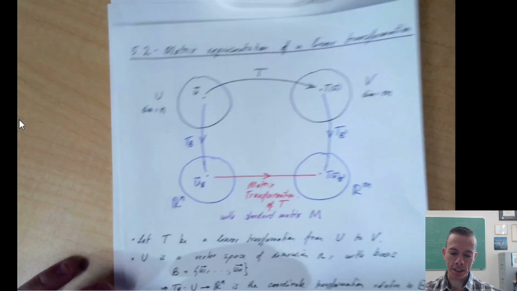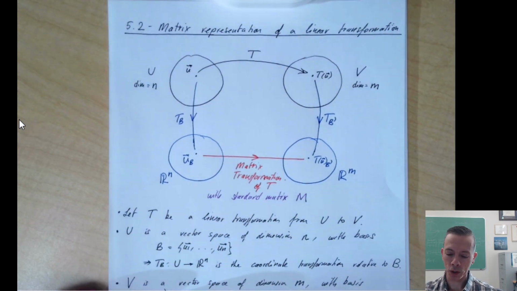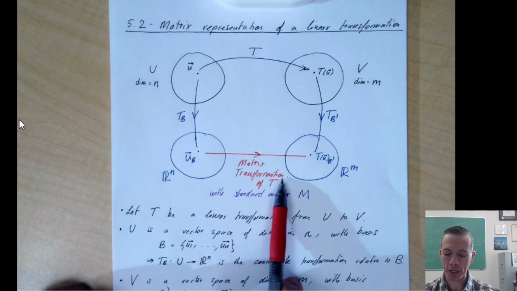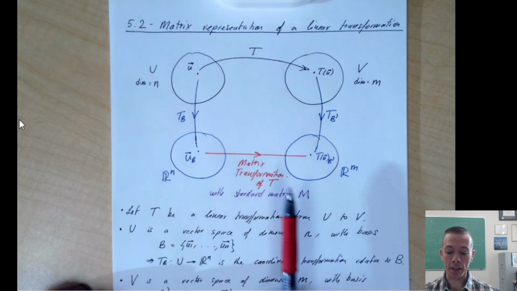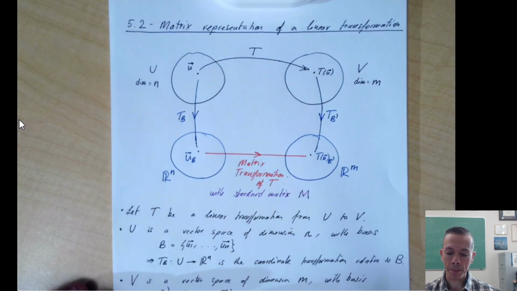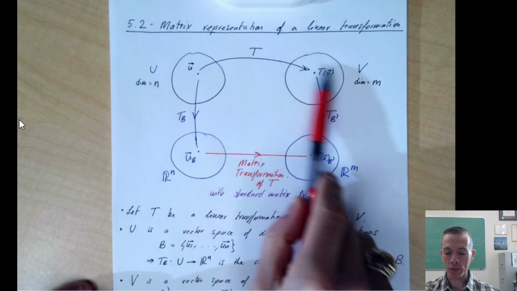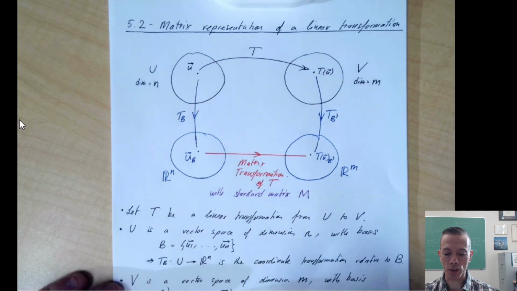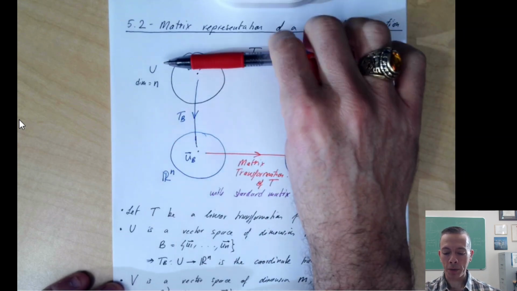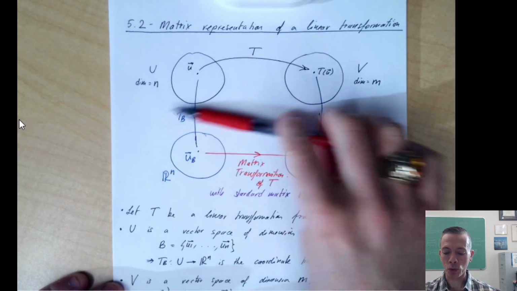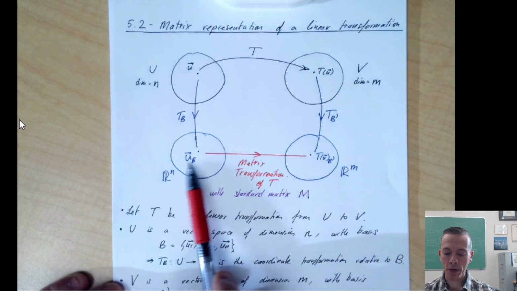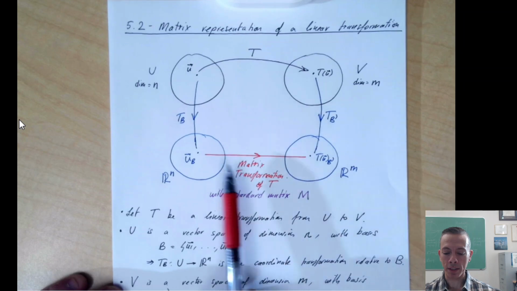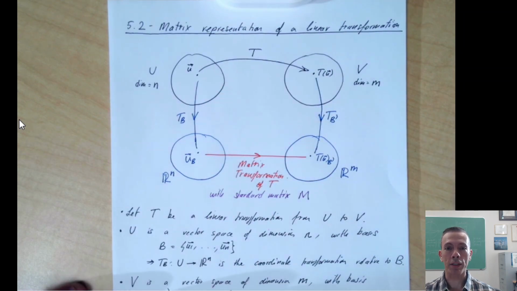So the advantage is that it's always much easier to work with matrix transformations for all kinds of reasons. They're more conceptually easy to grasp, and they're computationally a lot easier to implement on a computer. So if you want to work with a transformation between two abstract vector spaces, which can be function spaces or matrix spaces or polynomial spaces, it's often much easier to do this process of using two coordinate transformations to bring it down to the level of R^n and R^m, so that we can work with matrices instead of working with an abstract transformation.